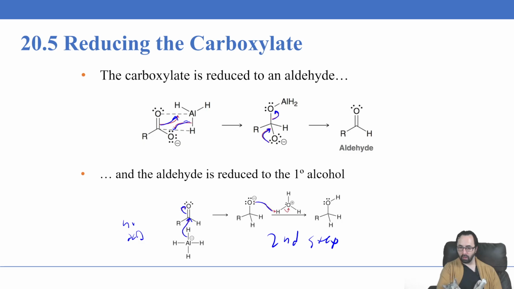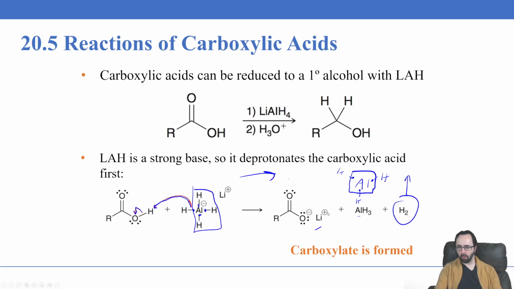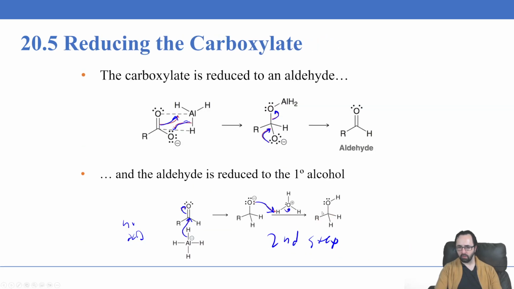So here, any strong acid will give you the hydronium ion in water, so there'd be a proton transfer here, thus giving this oxygen now a bond to the hydrogen, a bond to the carbon, 2 bonds and 2 lone pairs, no formal charge. And now the water, of course, has lost its proton. It's no longer hydronium, it's now water. And that is the reduction of the carboxylate, the carboxylic acid, to a primary alcohol. Notice that it's primary. There is only one other carbon attached here.